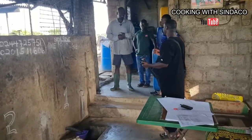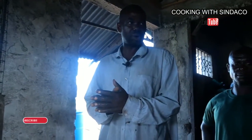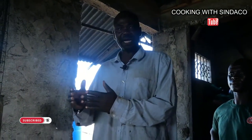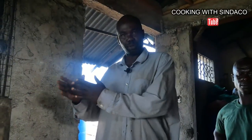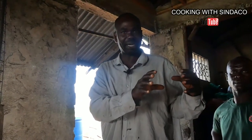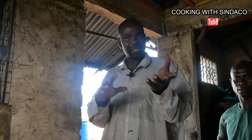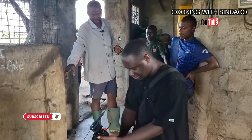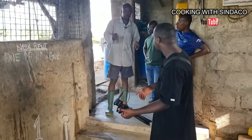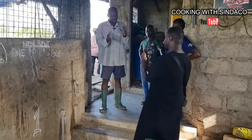So what's the percentage for the alcohol, the spirit-wise? 100%, right? It depends. We have what we call the first one, which is the normal one, and some part of it will be processed as the spirit, the strong one. After the spirit has been gotten and the normal one is there, we do mixing in a proportion, a ratio. Sometimes 1 gallon of this to 3 gallons. It can take the spirit, about 3 beer bottles. So it depends on the strength. The strength is what we use to determine the percentage.